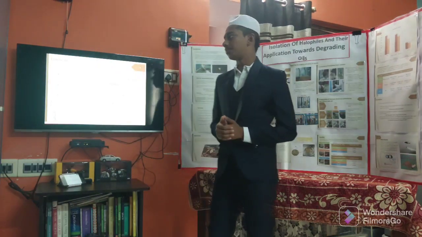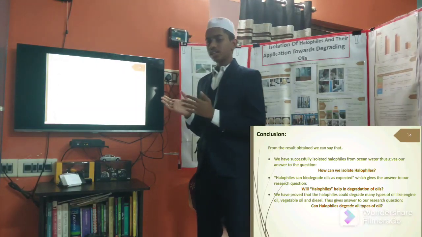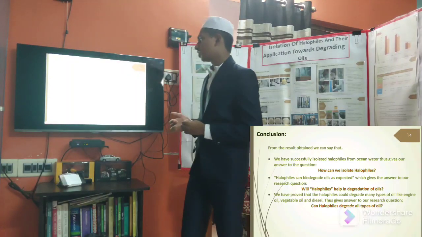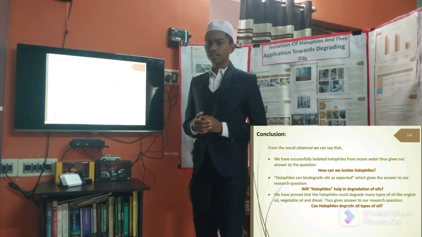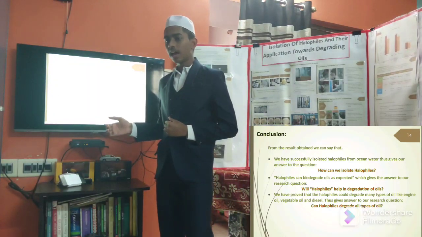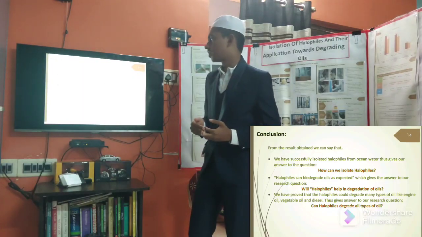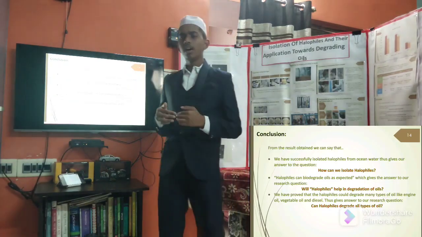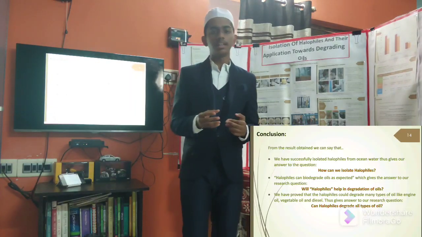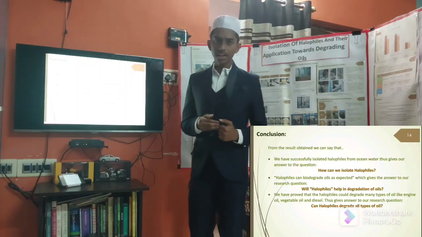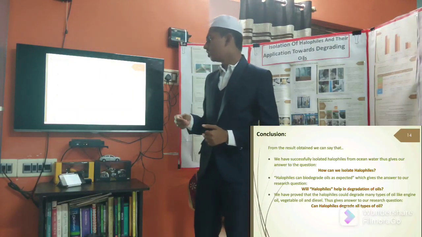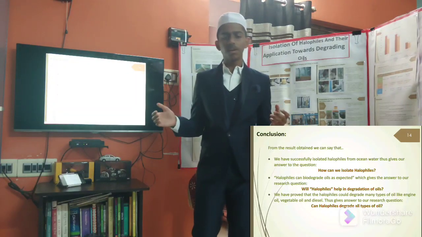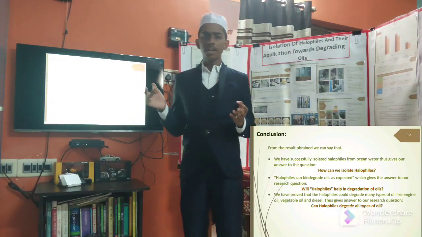Now, coming to the conclusion of the project. Now, we are checking whether we have obtained the result of the research questions. First research question was, how can we isolate halophiles? We have successfully isolated the halophiles and we have applied them on oil samples. The second question was, will halophiles help in degradation of oils? Yes, we have used these halophiles and degraded the oil contents, and we have even checked the absorbance level, did the nitrate test and the sulfur test. And the third question was, can halophiles degrade all types of oils? We have degraded engine oil, vegetable oil and diesel. So, it may degrade all types of oils.